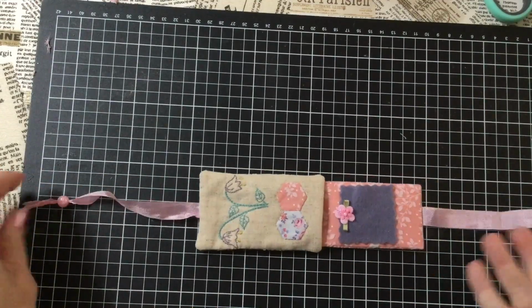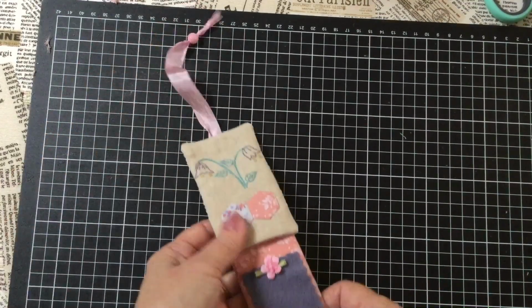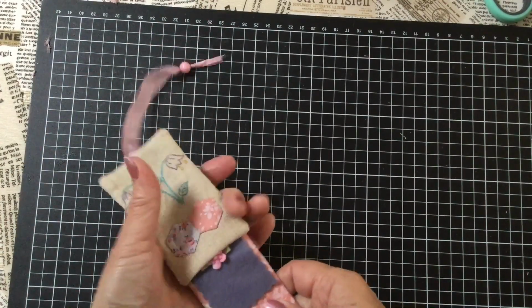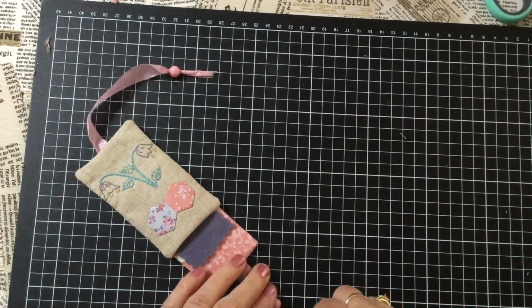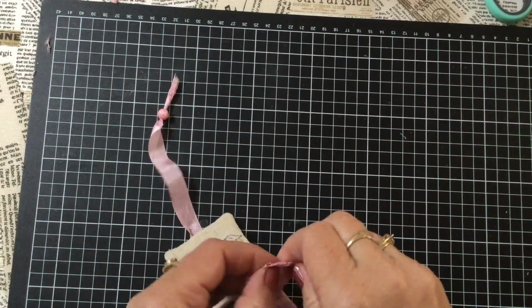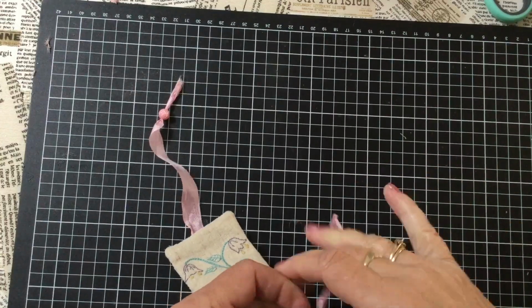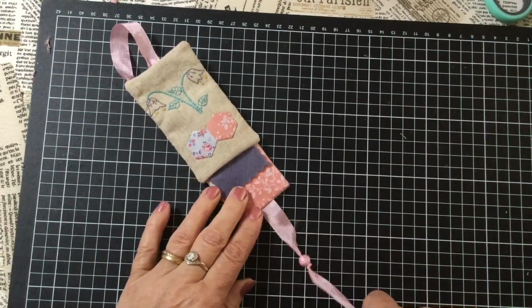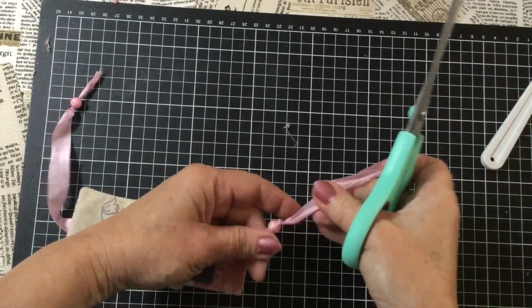Now I'm not going to knot these on yet. We just need to decide where we're going to put them. So you need to have enough ribbon at the top and the bottom. Well, the bottom is really just a decorative one. So we could just maybe do a knot in the bottom there. There we go. I think that one looks okay. I'll chop that off.